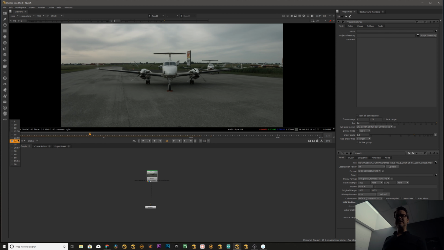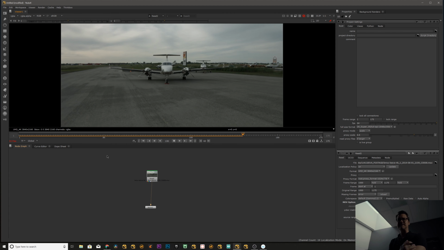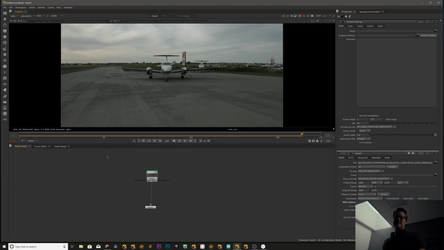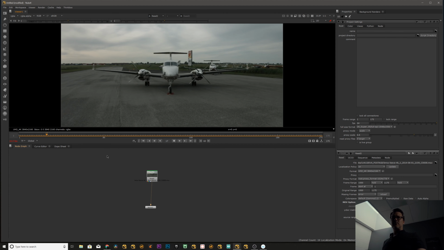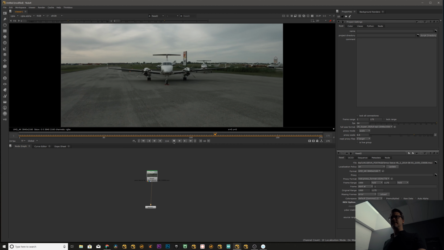Here you're going to see the frame rate at which your footage is being played. Sometimes, as you can see, it's showing me a weird frame rate as it's caching. Hopefully, once everything's done, it's going to play a flawless 24 frames per second, as you can see. What's fun about this is you can actually scrub and analyze what's going on with the footage of your plate.